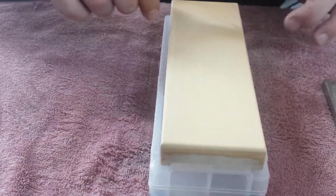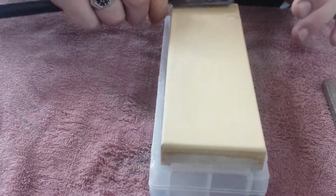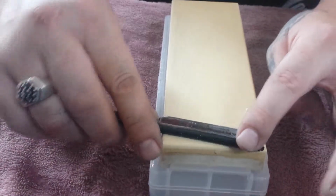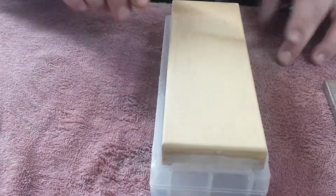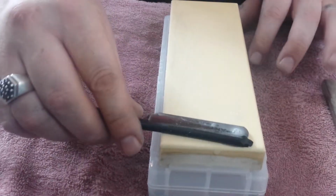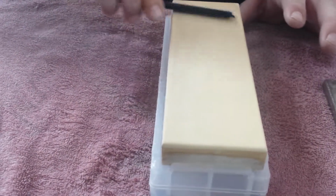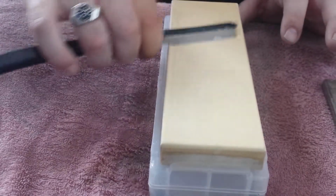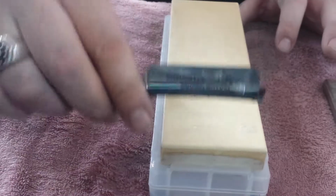Tell you what, I'm already getting that suction-y feeling. This thing works so fast. I've only done a few strokes. If I had a microscope and I was that type of guy, I guarantee I could throw it under there and show an edge that was virtually 8K scratch free already. Oh yeah, I can definitely feel the suction feeling already.